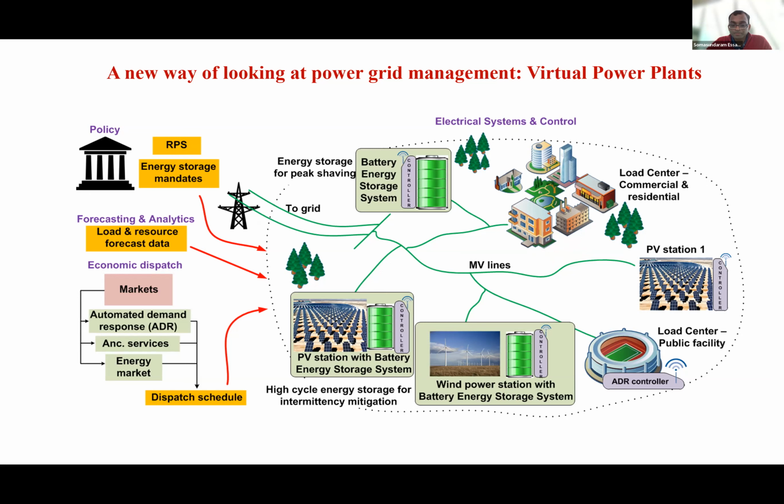But in a future system, all these can become part of the decision-making process. So what can I prioritize? Like you said, you have hospitals, prioritize them over, let's say, a commercial place of business. That can and will be a part of the decision-making algorithm, I think. Yeah, it's very interesting because we are also entering into some dynamic pricing for different applications. So it's interesting how these all will work out.